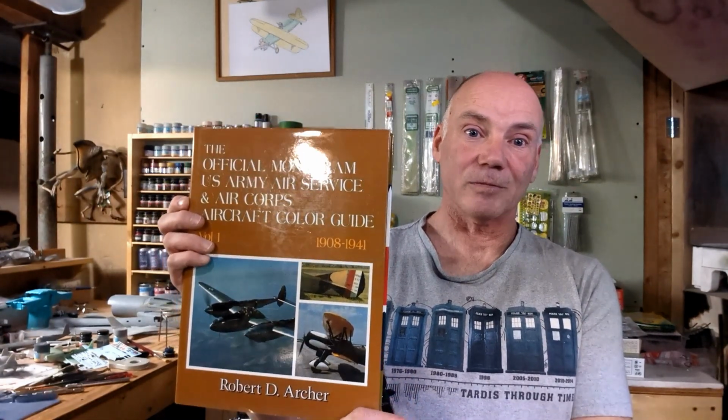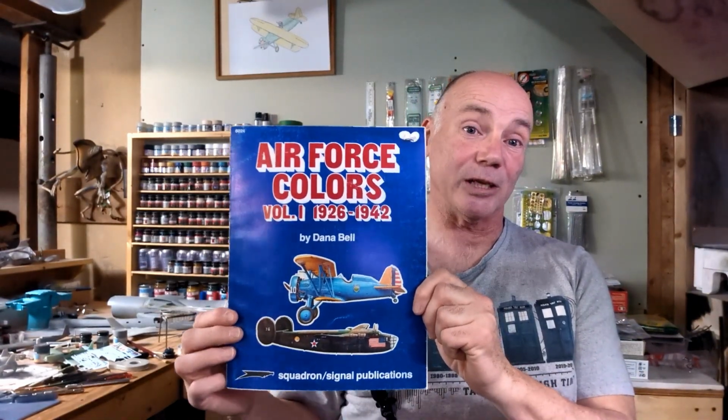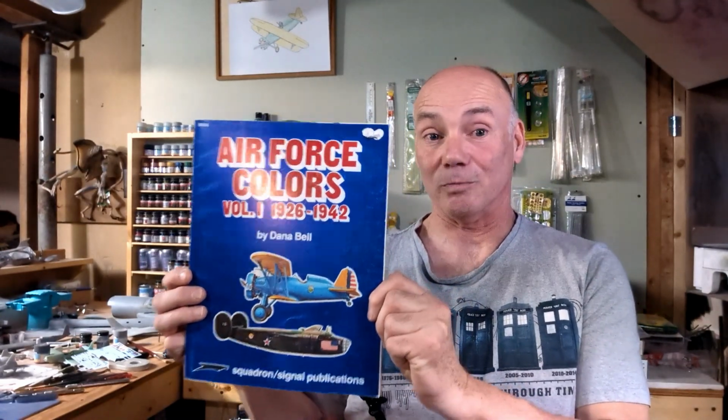So, what else have I got here? I've got the P12 F4B4 in action book. There's some decent cockpit photos in there, which we can use. I've got my official Monogram U.S. Army Air Corps color guide. And this has some paint chips in here, which will be fairly useful. And finally, I have Dana Bell's Air Force Colors Volume 1. And Dana Bell is an authority on this kind of thing, so I kind of trust him for what he's saying in here. Very useful. Other than that, I've got a few pictures that I've gleaned off the internet, and that's about it. So that's what I'm starting out with.